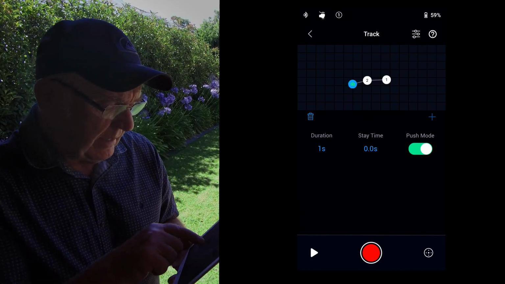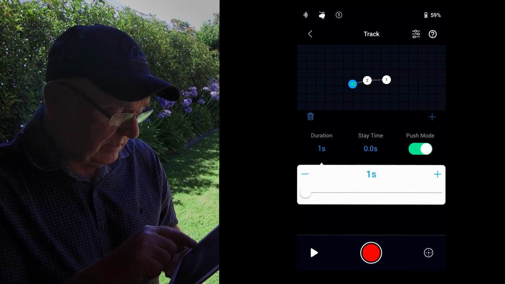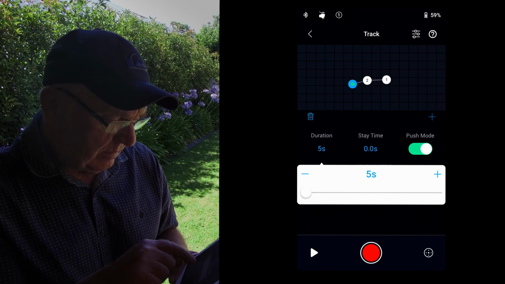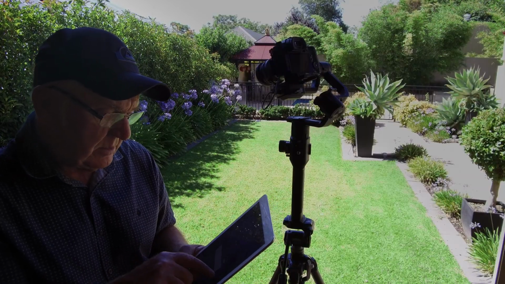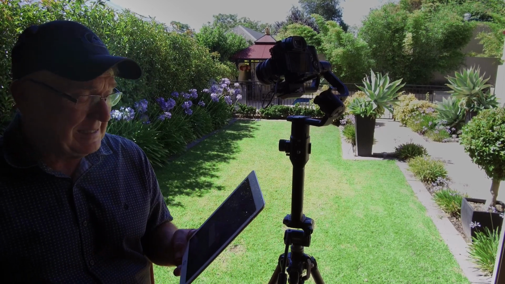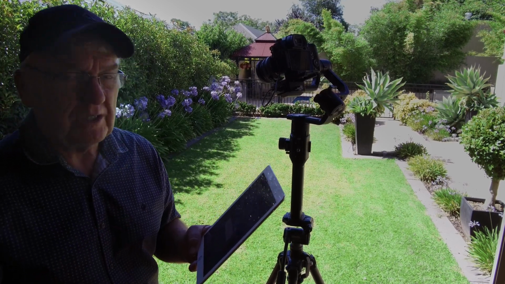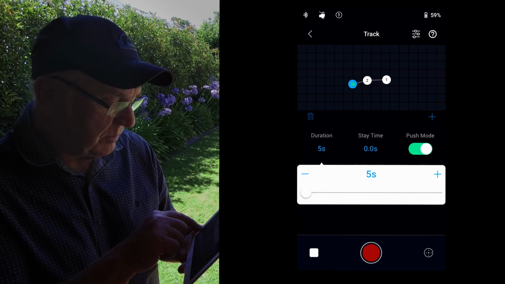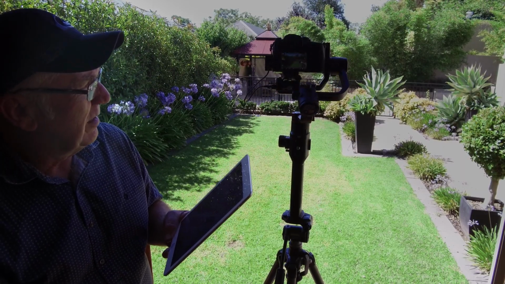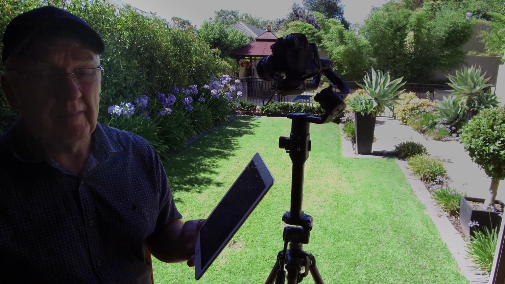I'm going to give the duration between waypoint 2 and waypoint 3 as 5 seconds. Okay. Now the next thing we can do is play it. And the confusing thing about playing is it doesn't actually do the duration times between waypoints. It just goes between the three waypoints. Now I'll go back to waypoint one, go to waypoint two, and then down to waypoint three. So we have them all set up.